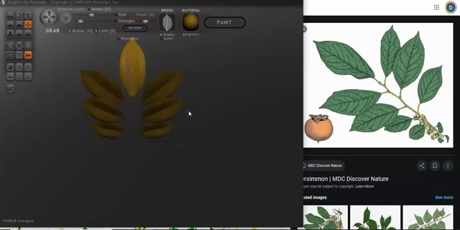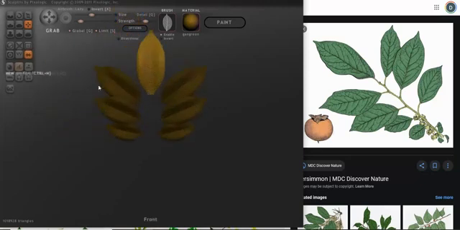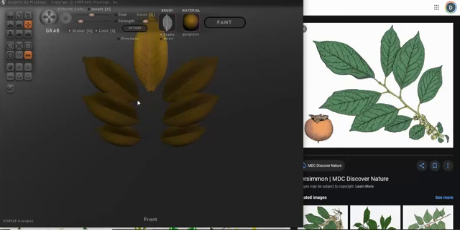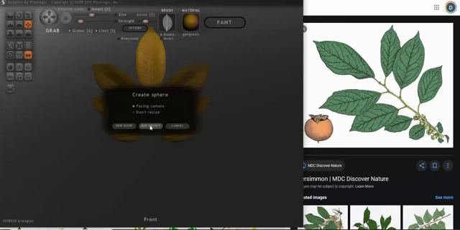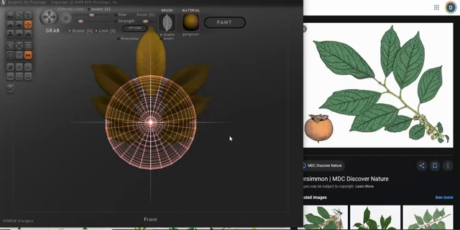Alright, so that's the symmetrical layout of that. We could still do one more thing. We can make the main branch here. And we can make the little branches, but we don't have to position them asymmetrically until we get everything symmetrical first. So we start out with a sphere, put that in the center.